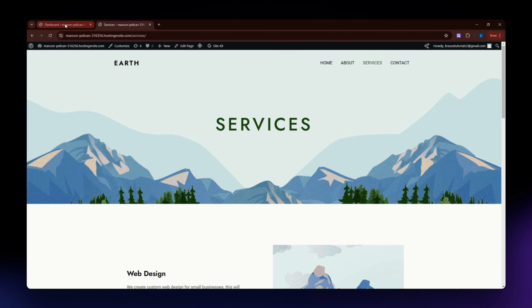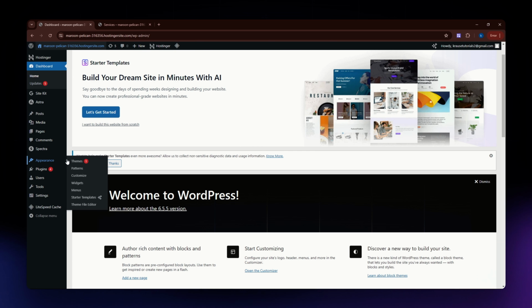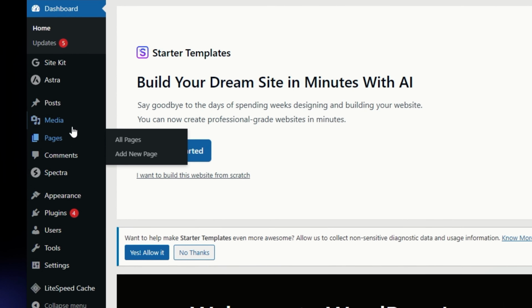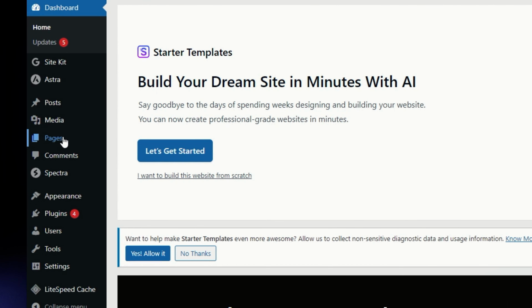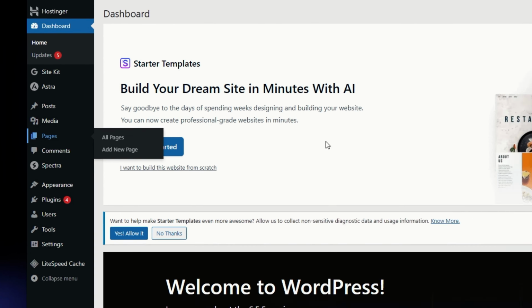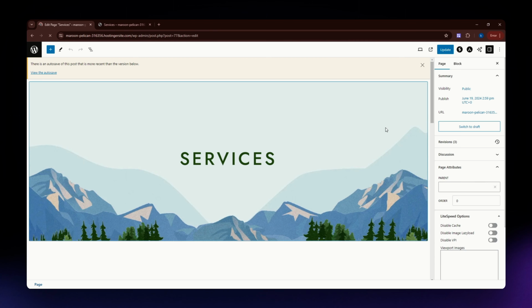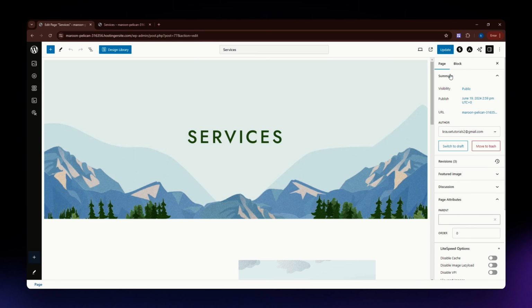First, what I need to do is go to the dashboard in WordPress. From the dashboard, just go to the pages section. Just locate the pages section from the left sidebar of your screen. And in here, just choose the page where you want to add a sidebar. In the editing page, you just need to go to the editing section for your theme. The theme that I'm currently using for my website is Astra.